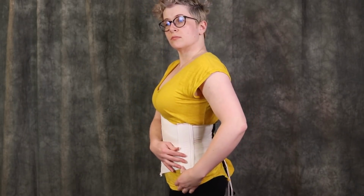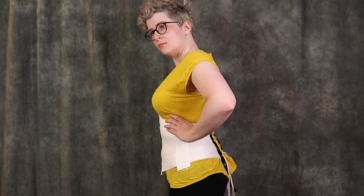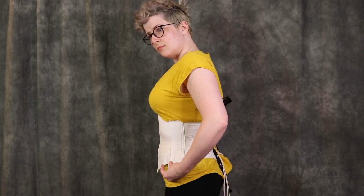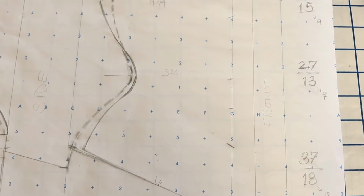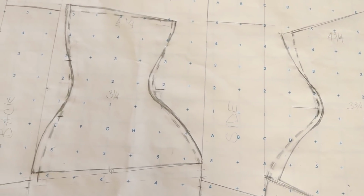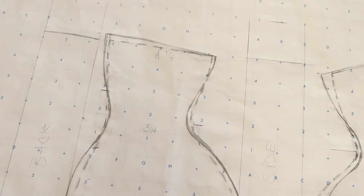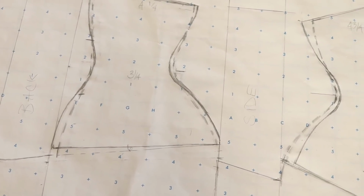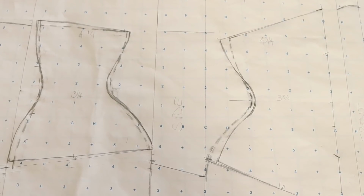Overall, I felt like that side panel could have been at slightly more of an angle, and so that's what I ended up adjusting in the pattern, sort of tilting the top further back and tilting the bottom further forward. The adjustments that I made were to narrow in the hip and the waist of the front while making the top a little bit broader, so that way that side panel sits further back. And then for the back, I widened out the hip, took in the waist slightly, and then widened out the top. I also readjusted that position of the back panel because it felt like it was sitting a little bit too low and I was squishing out over the top too much.